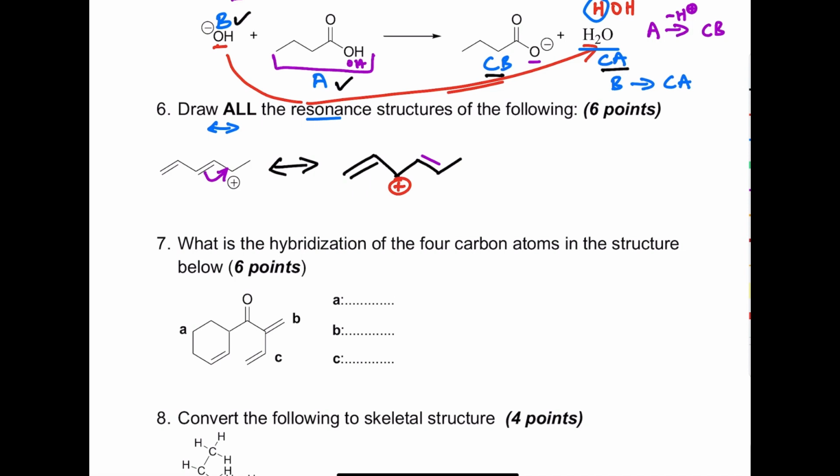We can draw another resonance structure by moving these 2 electrons that form the double bond to that carbon, and you end up generating a new resonance structure. Remember, we use the resonance arrow. Then I'm going to draw the backbone. The first double bond moved there, and now the second double bond has moved here, and that has left this other carbon electron poor, and therefore it will be a carbocation with a positive charge. And those are the 3 resonance structures.